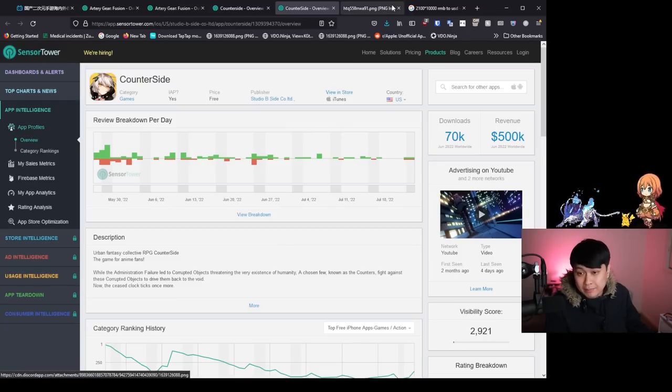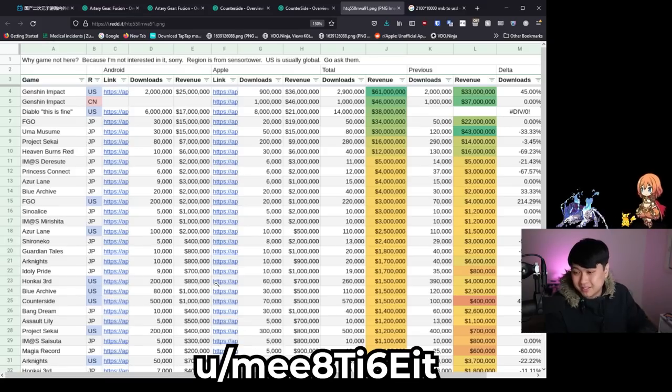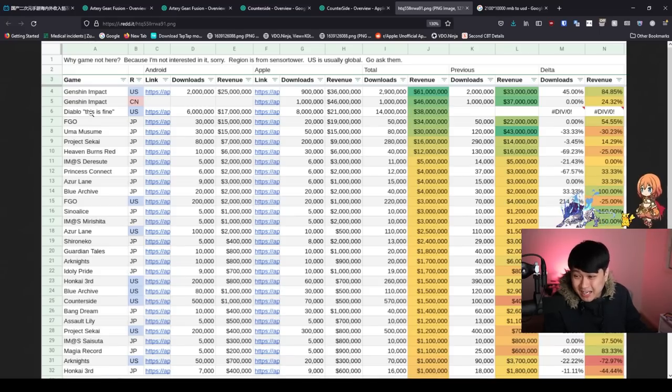And then lastly, to wrap things up, we do have this spreadsheet. I can't remember the Reddit user. Thank you, Reddit user, for pulling this one together, but this is essentially a spreadsheet of the games that he is interested in. My guys, the first one that I did want to point out is the Diablo game, in which it is only under Genshin. It freaking surpassed FGO. 14 million downloads, 38 million revenue.